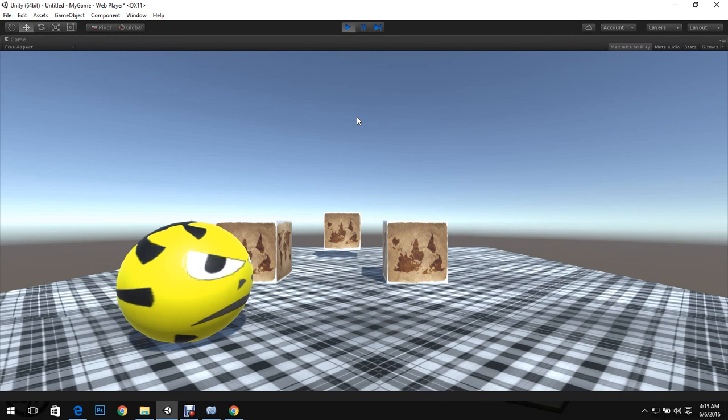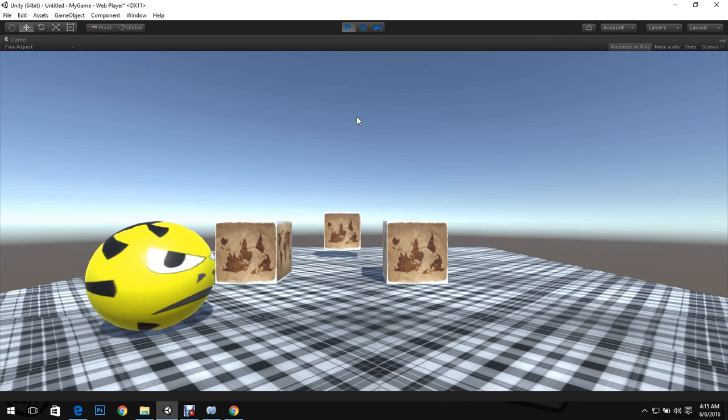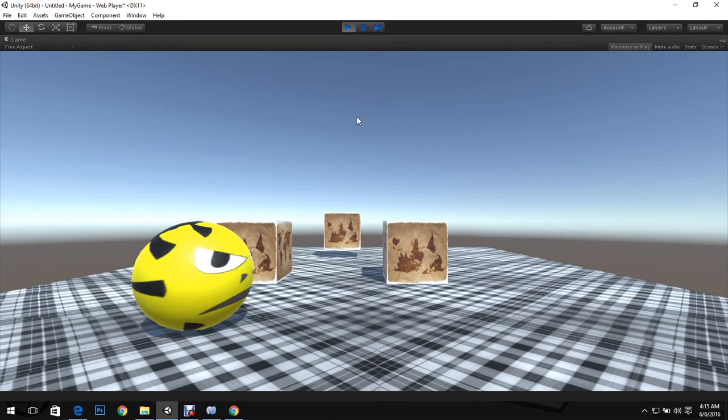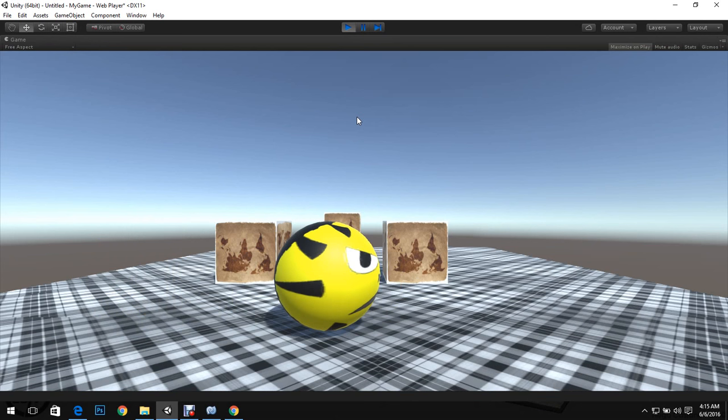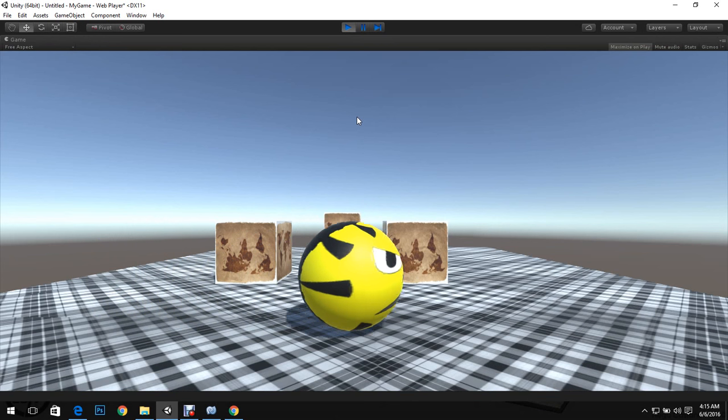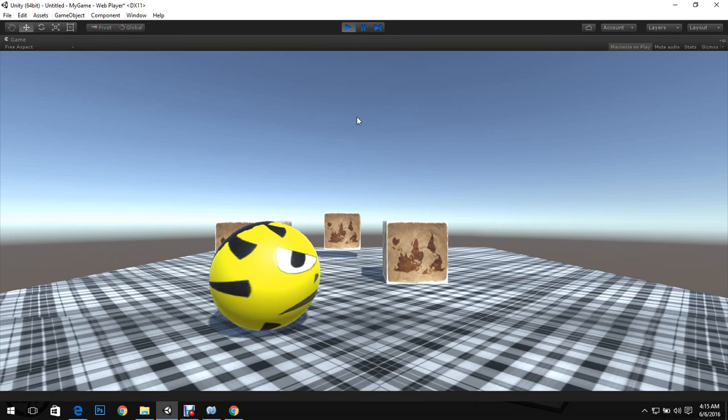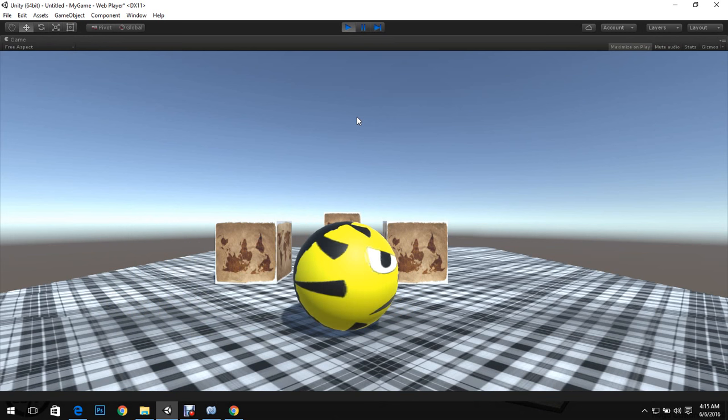You have noticed already that when I played the game, the boxes fell down. That's because gravity is in effect, and they will keep falling until they hit some ground. So that's what the gravity does.